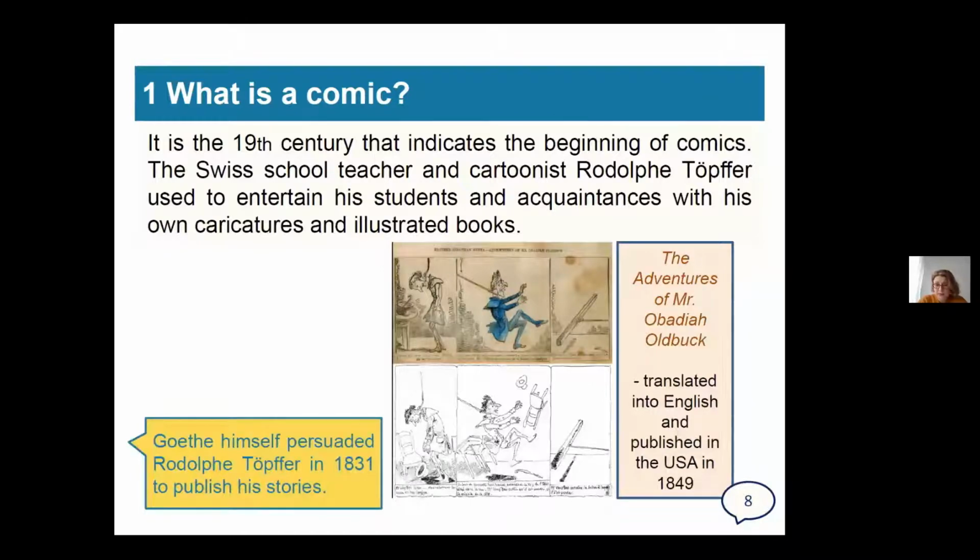It was a piece of work also translated into English and published in the USA in 1849. So above you can see the American version, and below the Swiss version. And Goethe himself persuaded Töpffer in 1831 to publish these stories, but unfortunately, Goethe didn't live to see his friend's works published.